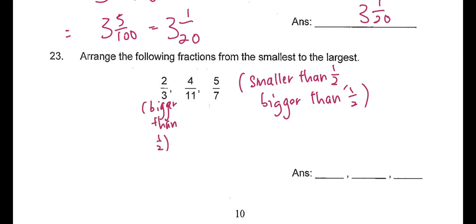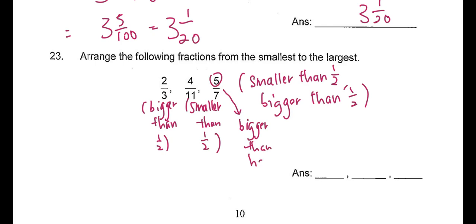Alright, I always use half as a way to compare. Now, take a look at 4/11. Okay, 4 versus 11. Now, for this fraction to be half, the number on top ought to be about 5.5. But the number on top is actually just a 4. So this tells me that this must be a smaller than half fraction because the number on top is less than half of 11. Okay, so let's look at this one then. 5/7. Again, 5/7 is such a big number, 5. Because if this fraction is half, then the number on top is supposed to be 3.5. But instead it is 5, so this is also bigger than half.